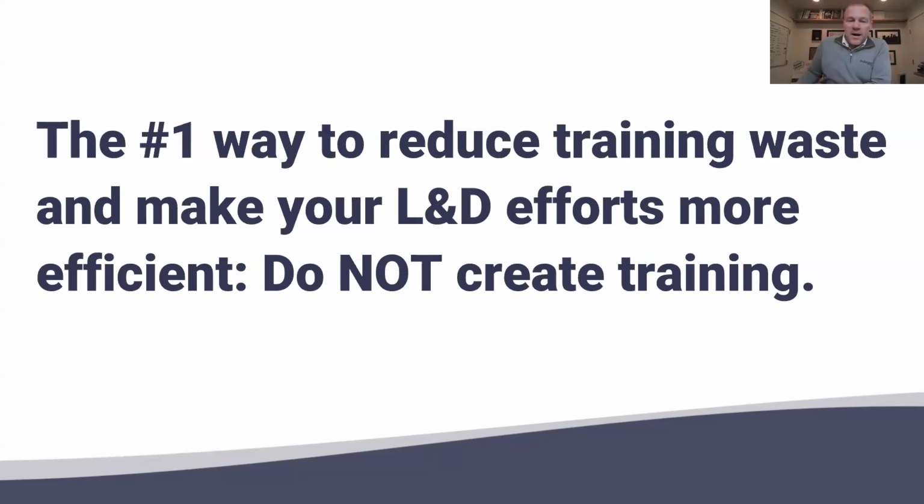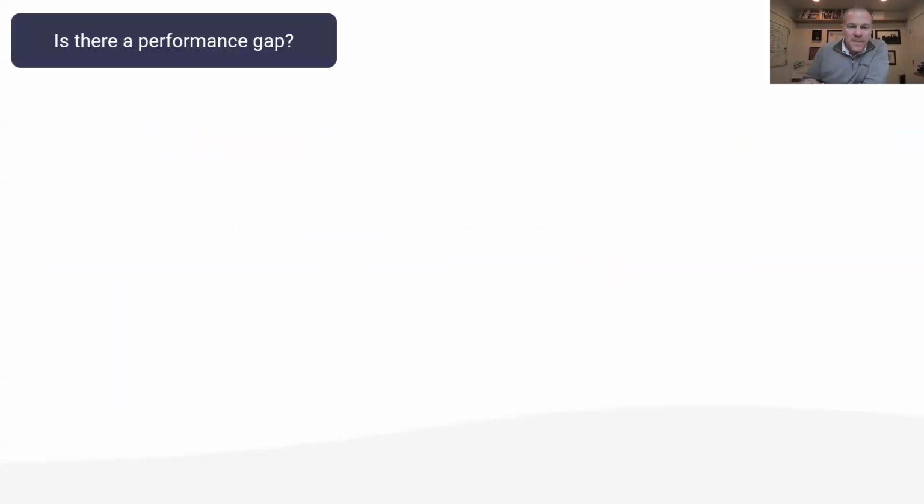So I'm going to start with these questions. The first question when it comes to training, when we need training, that we might want to be thinking about is, is there a performance gap? A lot of times, training is about skill building and engaging people in performance. Now, that's not always the case.